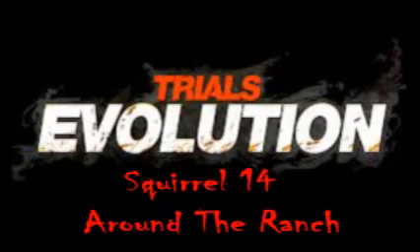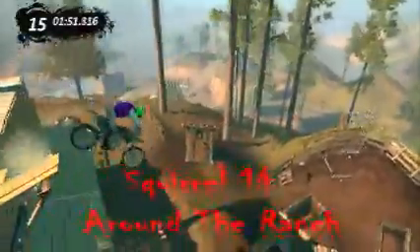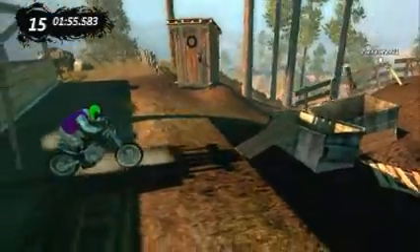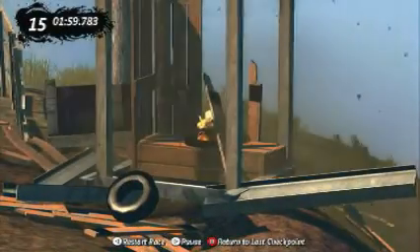After that we're going on to Around the Ranch. Again, another map I cannot stand. But hey, I'm a noob, what can I say? Easiest way, drop down here. Don't try and go over the top unless you're pro. And yet again, you're going to reverse. You'll reverse enough to the porter cabin. The loo in the background explodes. And there is your next squirrel.